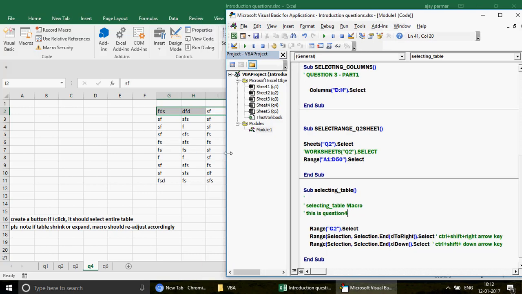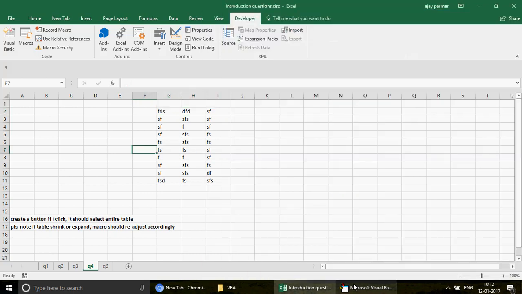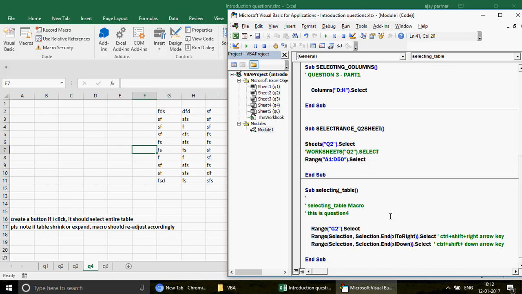So now I go and show you this. So let's run this code. So let's use F8 and I press F8, right? Remember, I told you, I'm again repeating, when I press F8 I always make sure that my cursor is blinking within that macro, right? For example, right now my cursor is blinking just on the Sub line, okay? Right on the Sub line or right on the End Sub line or within it, everything will work for you, but this will not work for you.